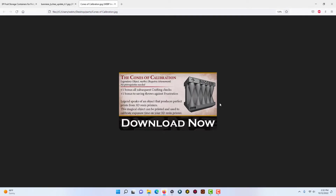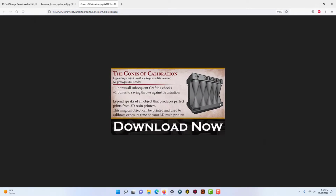You can do a word search on it. It's called the cones of calibration. This also is going to let you find out your exposure settings. So anytime that you change resin, you may want to use this exposure setting tool here. It's the best one on the market I've seen so far, and it's free.